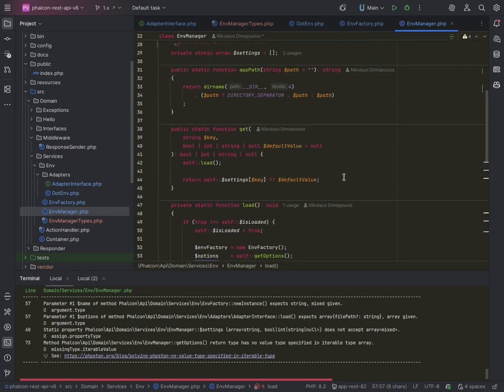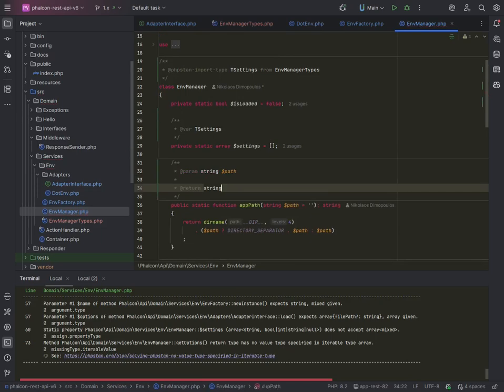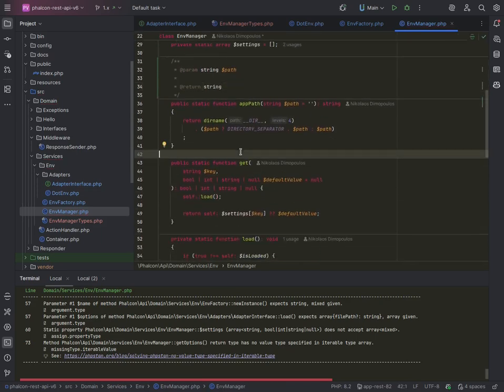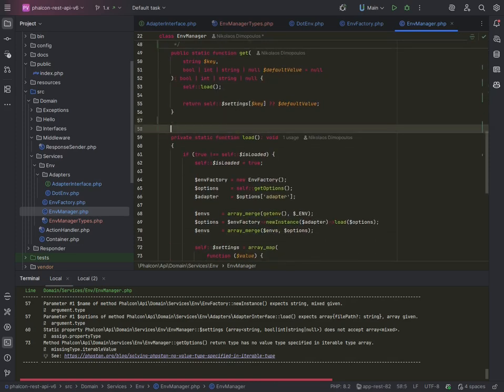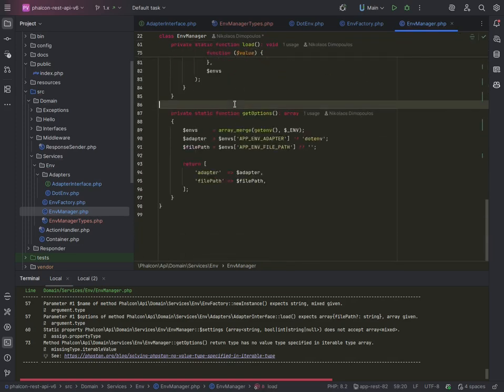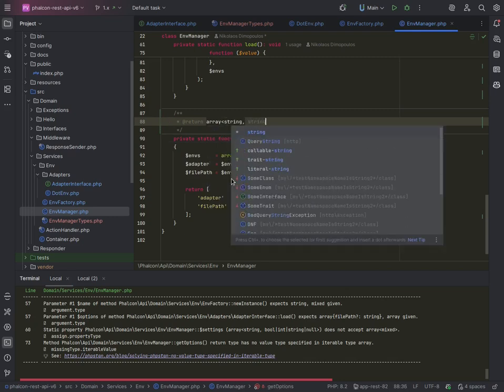Let's have a look. Alright, let's start adding some doc blocks here. It will make it easier. So that's a string. This one returns those. This one is void. And the options is an array, so we need to return the options. Whenever there's an array, it's always a dead giveaway that we need to define it for PHPStan. So this one will be an array of string and string.